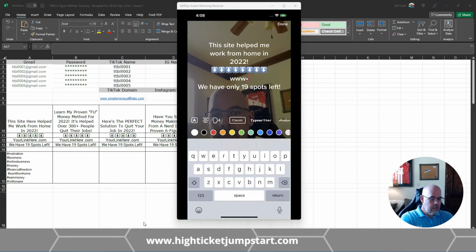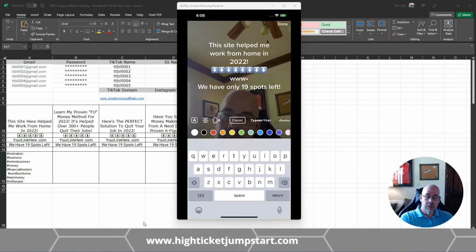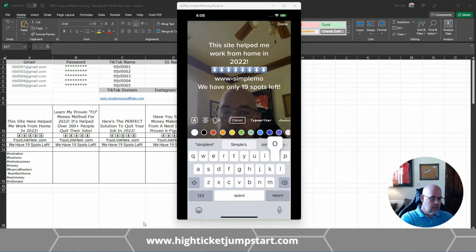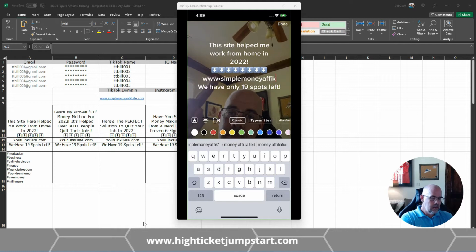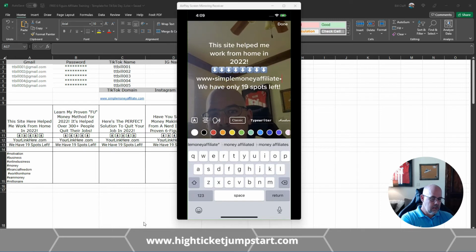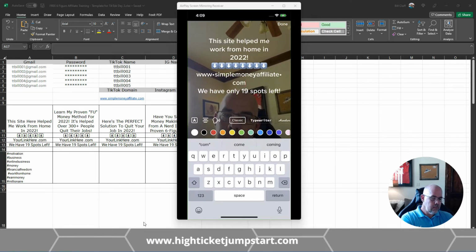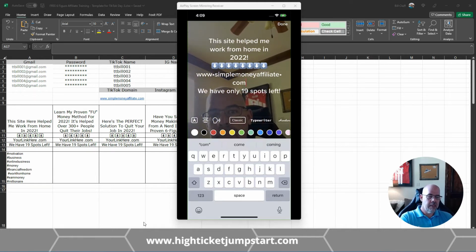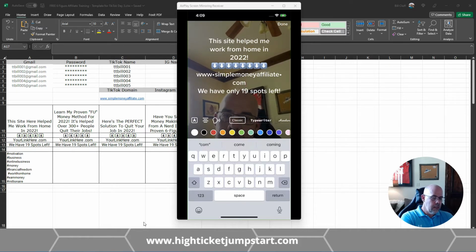So put in the domain name that you purchased yesterday. So for me, it was Simple Money. Can't spell affiliate. We'll put that same dot in there, and it's scrolling over a little bit because I have a lot of text in there. That's okay. Based on what domain you put in there, you can modify that. You can change the size of the text, etc. So we're going to keep it just like that for now.